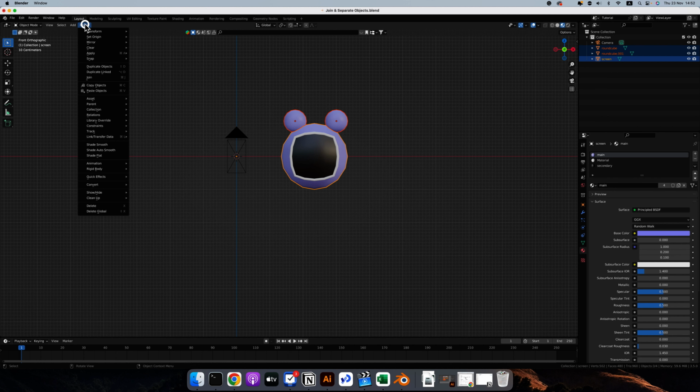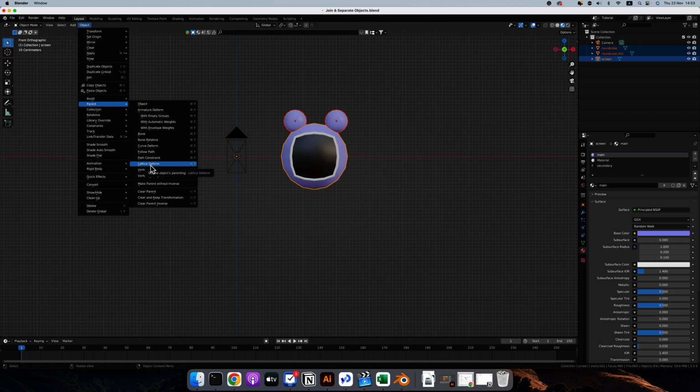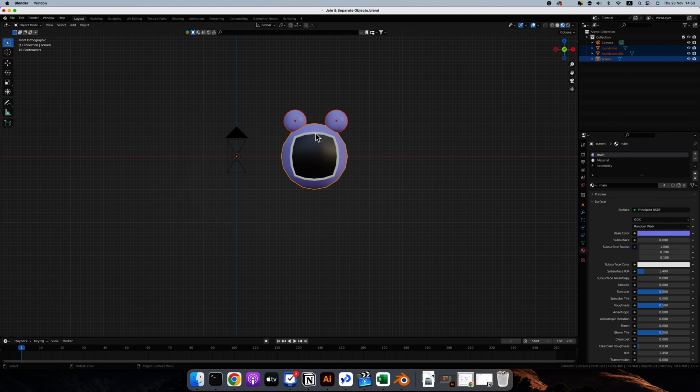You can definitely go to object, parent, and then set the parent over here. You're going to find a lot of things for armature and bones and curve, deform, and following a curve, because you can easily animate on a curve by just parenting it to a curve. But what I like to do is just hit Command P, definitely Control instead of Command on a Windows. And then you either choose object or you choose object and keep transform if you have certain transformation for these.